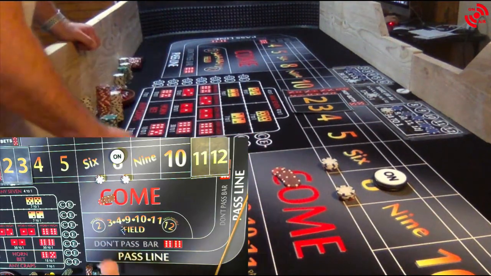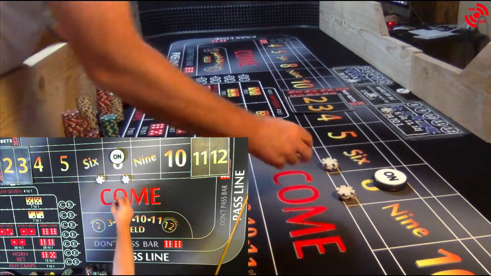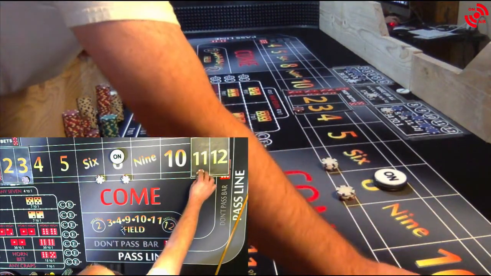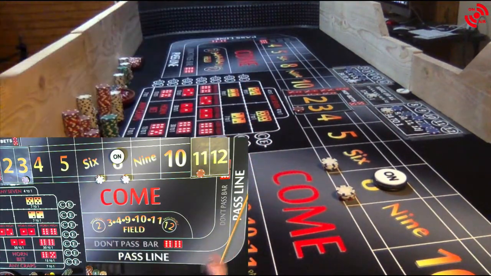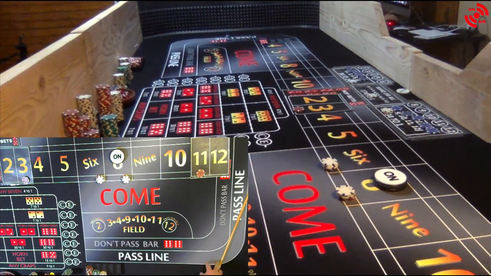I'm going to pocket the white chip. And I'm going to take $10 each and place the 3 and the 11. I'll just put those there. I think you can see that. Okay, so now I've got $10 each on the 3 and the 11, covering the inside numbers first and then the outer edge. The 3 and the 11 are obviously more likely to hit than the 2 and 12.